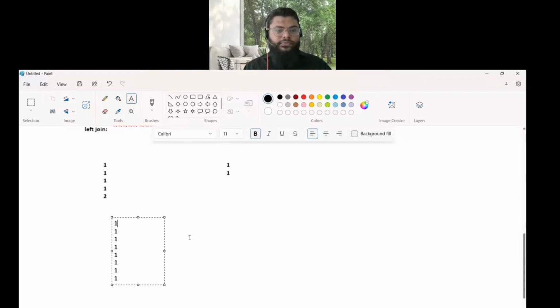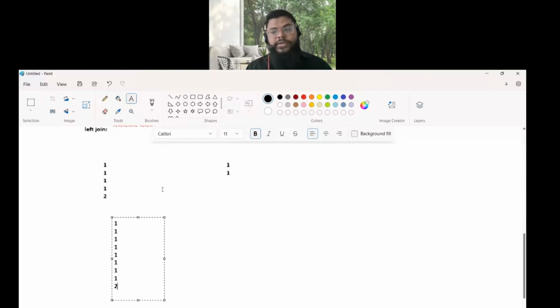Now till this point, this is clear, right? Okay, so all the values from table A and table B will join. Now one more resultant will be just 2, because there is no matching between table A and table B.